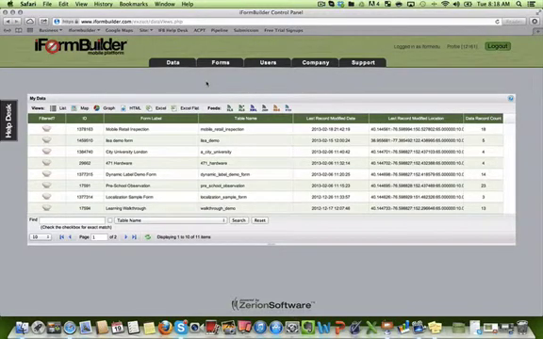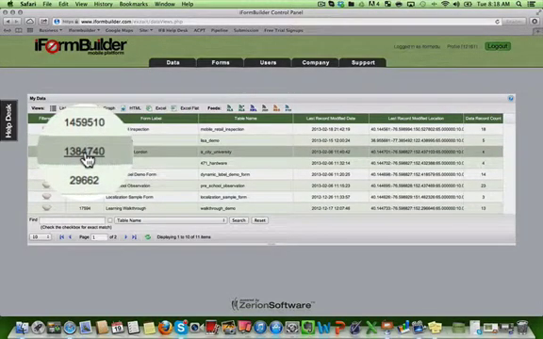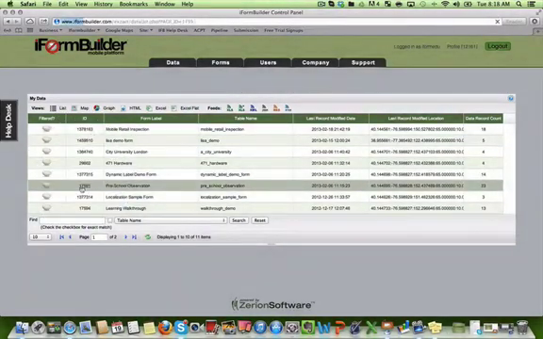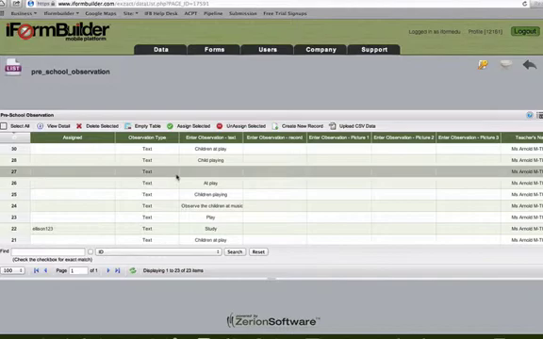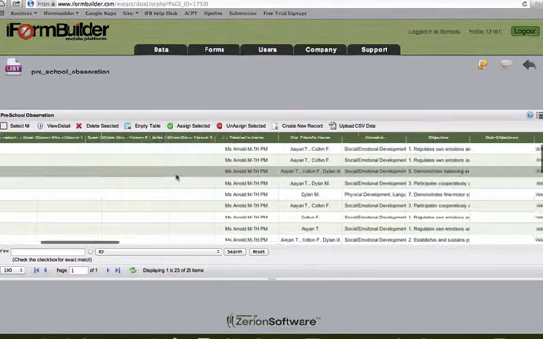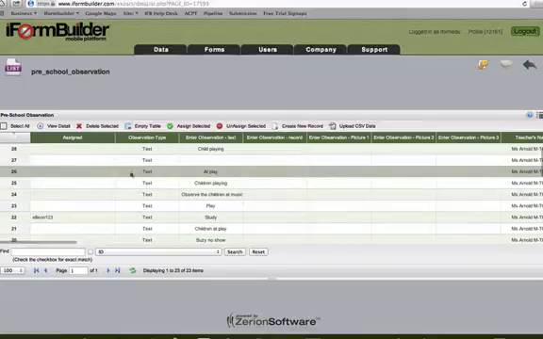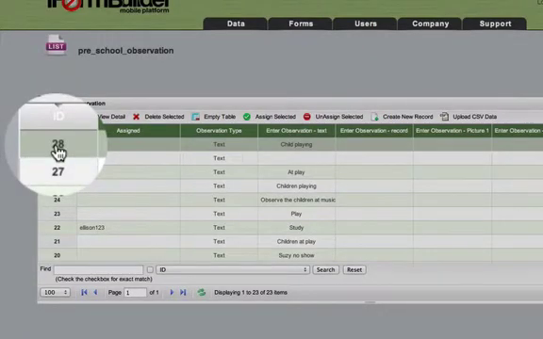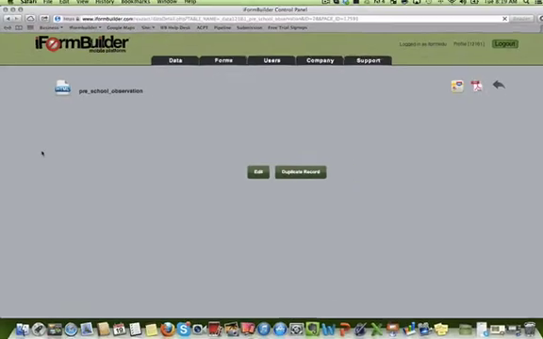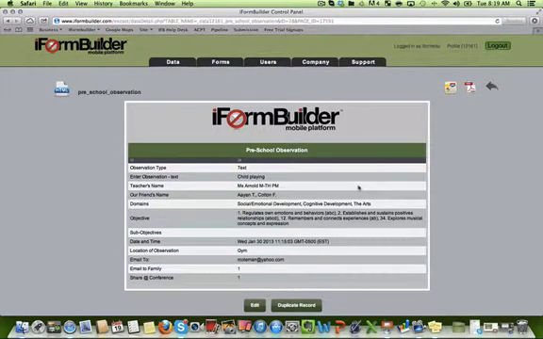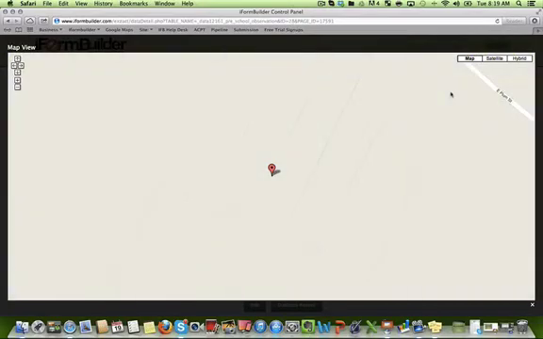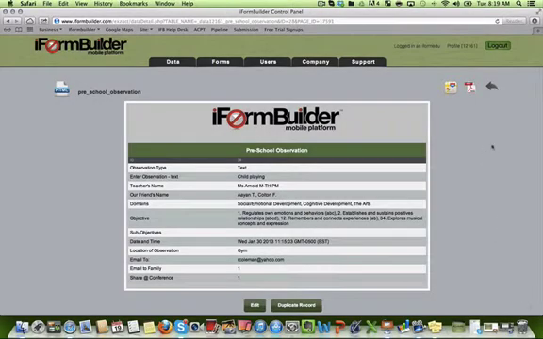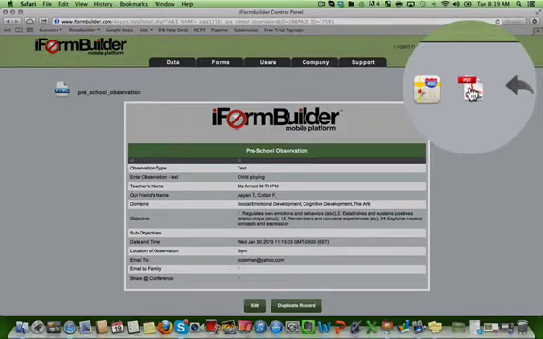To access individual records on a form, simply select the ID for that form. All records that have been collected on that form will be displayed. You can dive into each individual record by selecting the record ID. This will display an HTML view of that record. You can also see on a map view exactly where that record has been collected. You can also turn this record immediately into a PDF.